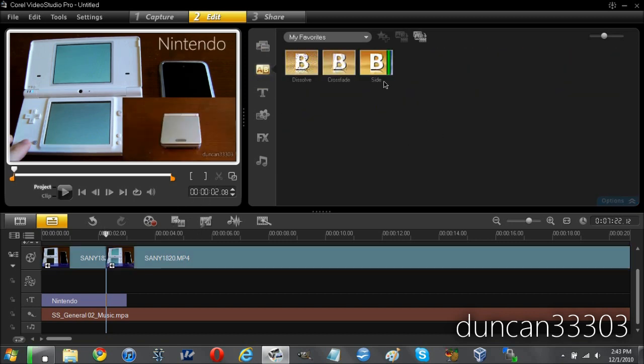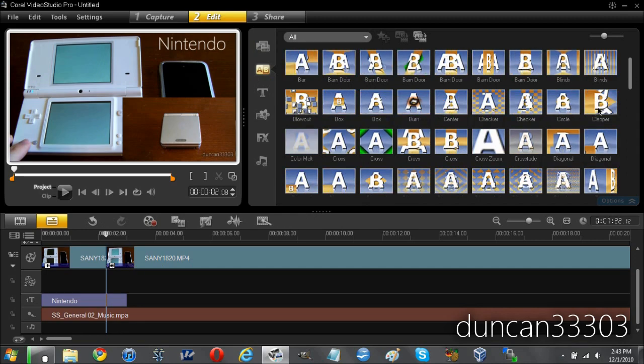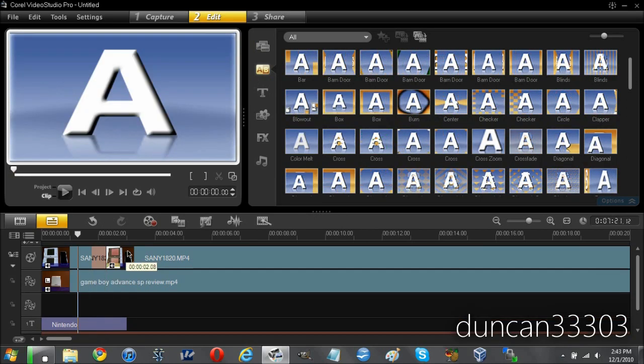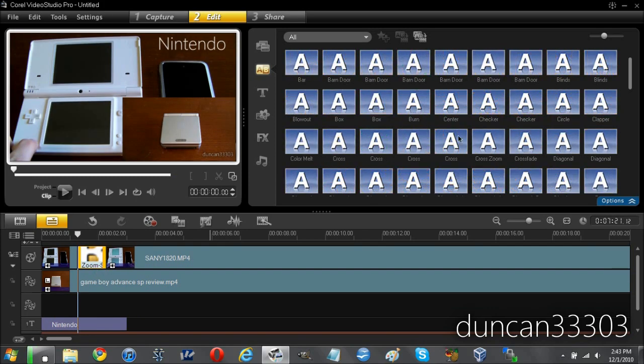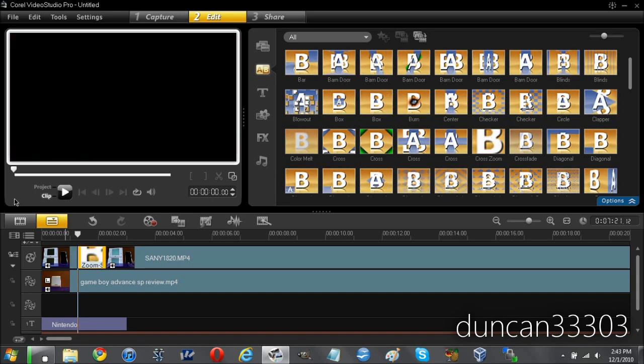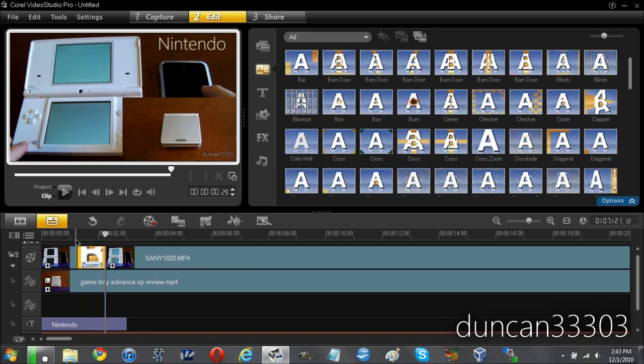So let's just cut that. And let's pick, let's see here, what do we want to use? Let's use cross zoom, and just drop it on here. And of course, that's the way you do most things. If you have an effect or a transition, you just pick it up and drop it wherever you want. Let's go ahead and play this and see how this looks. So there we go. Not too bad. And of course, we can go ahead and change that up and do whatever we like.